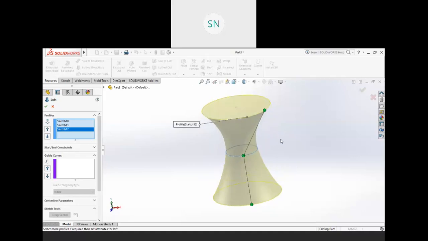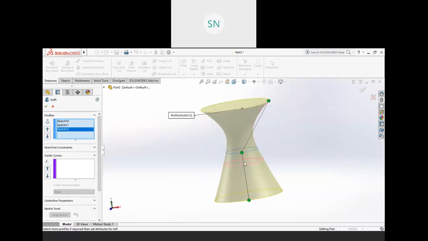You cannot change the dimension until you delete that relation. So due to this our profile is going to twist. See, this point is connected over here and then this point is connected at this position. That's why we have a little twisted profile over here.